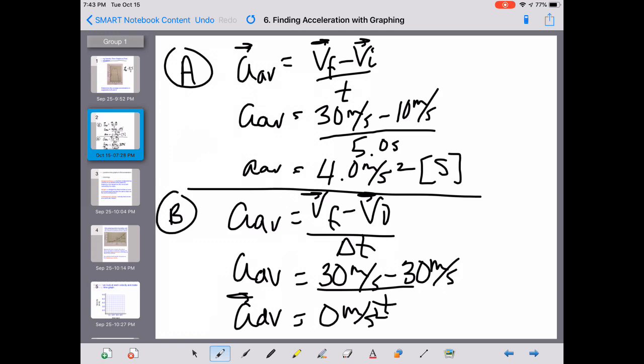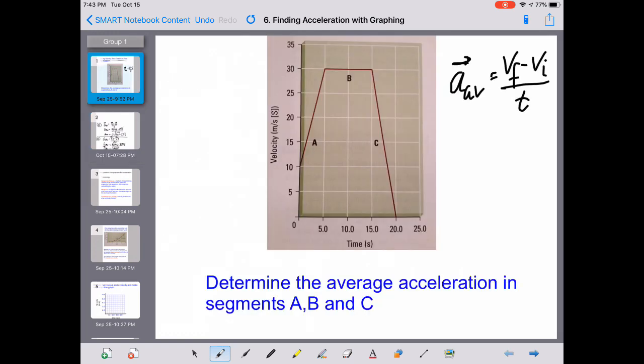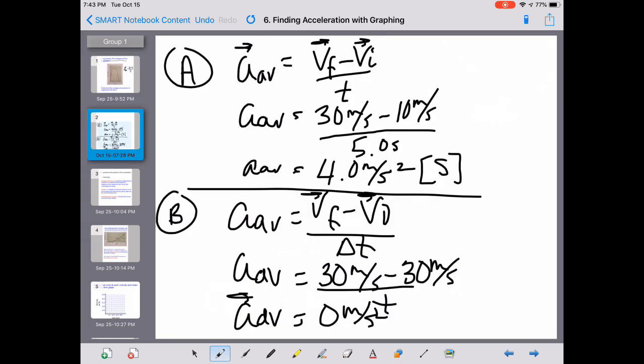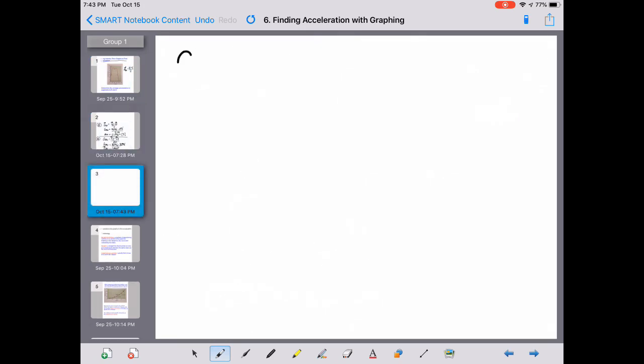So what does that really tell you when we go back and take a look at it? Well, B is a flat line, and so the velocity never changes, it stays constant. And if it's a constant velocity, that means that there is no acceleration. So a flat line on a velocity time graph indicates constant speed, which means that there's no acceleration. So we could see A increased, B was a constant speed, no acceleration, and then we can take a look at C and go through that one.